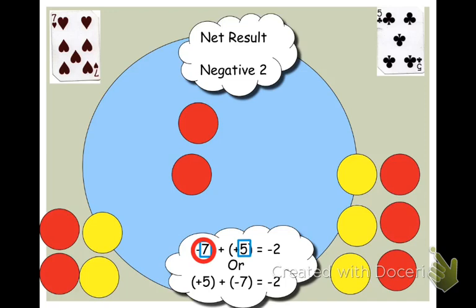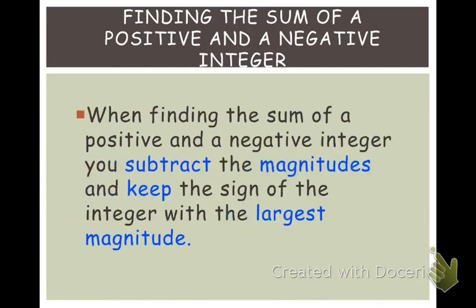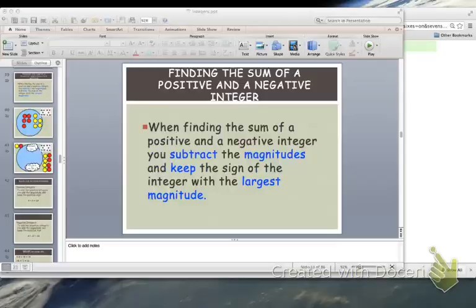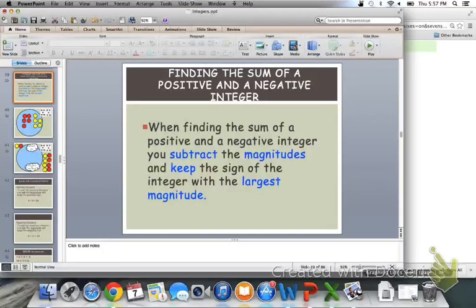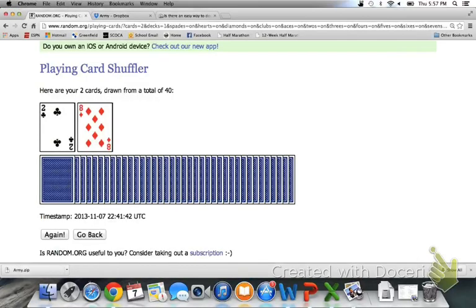All right, continuing on. Again, we see the rule for adding two separate integers. Now, I'm going to show you what I want you to do. You should have some playing cards, and I do have some that you can use, but I ask you to bring some if you could. You're going to use the playing cards in your deck, ace through 10. Aces will represent 1, and then 2, 3, 4, 5, all the way through 10 will represent whatever number is on that card. We're going to use red cards to represent negatives, black cards to represent positives.